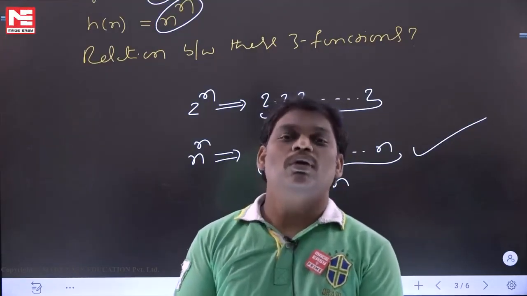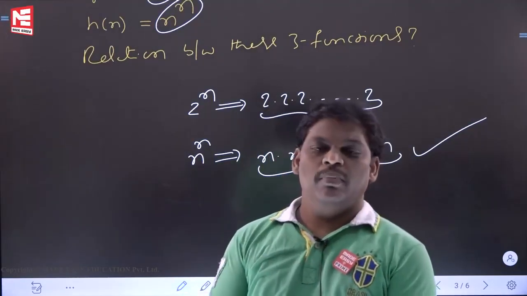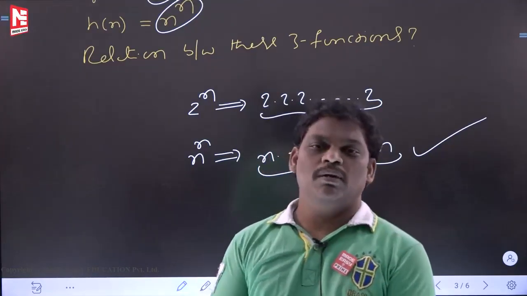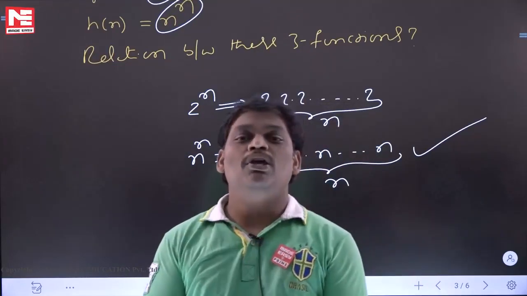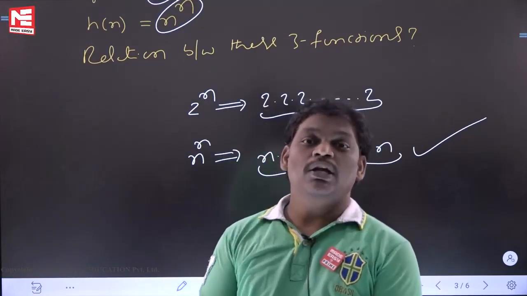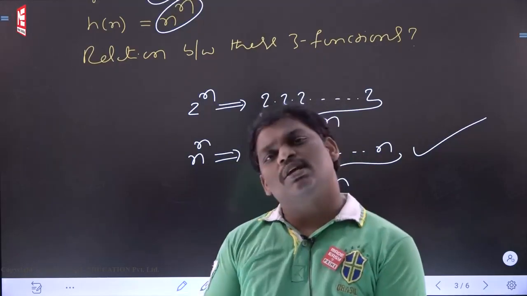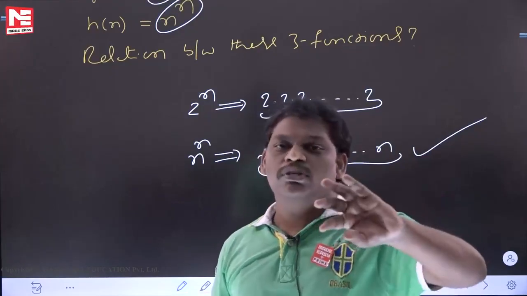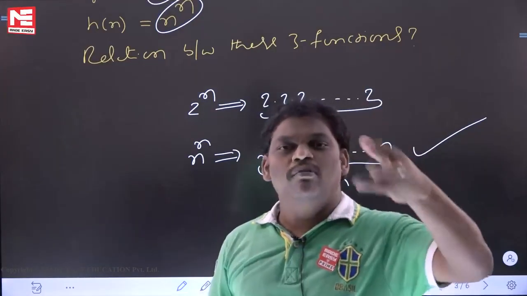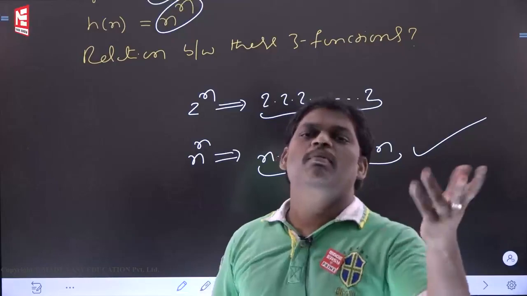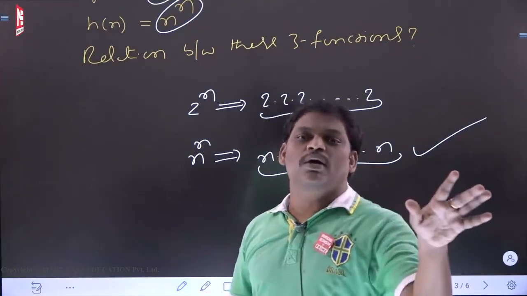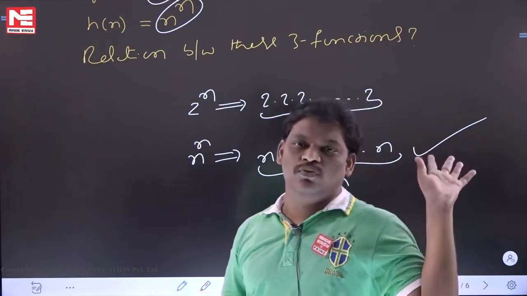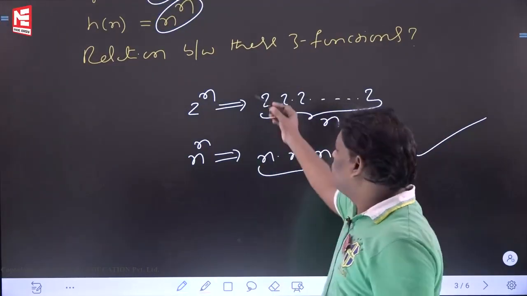The reason is asymptotic notation, where constants are not considered. It may create some trouble sometimes. Most of the time, try to avoid applying log. Worst case, you can apply log. First try to use your brain. Afterwards, if you tried your level best and still it is not possible, then maybe you can apply log. Mostly that is also correct, but one or two times there may be some problem. I will show that case also. Please be careful.